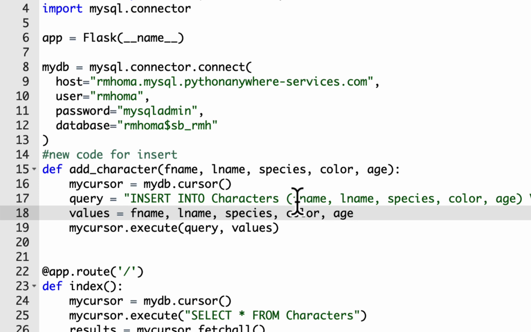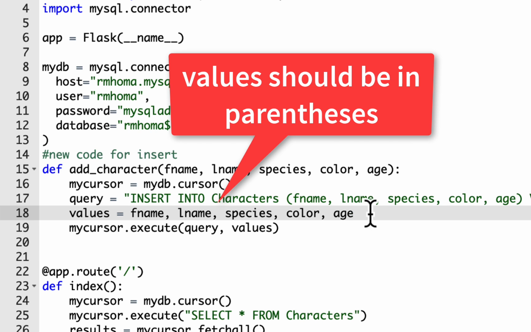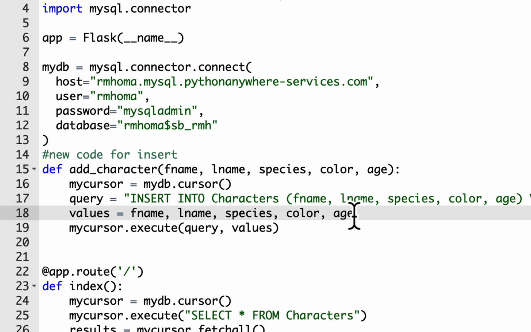These are basically the columns they're in, and these should be the actual values, because these names are going to be what we get from our form. Because remember, we have these names in our form. So whatever we put in the form is going to use this. So this is linking up to the form here, and whatever you put into the form, it's going to place in here and add it to the database. And then we're going to execute the database right here.